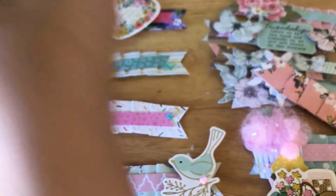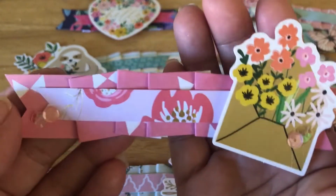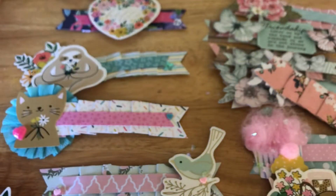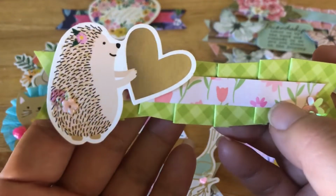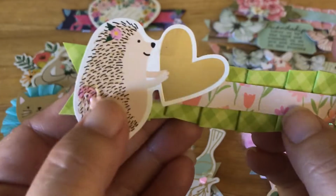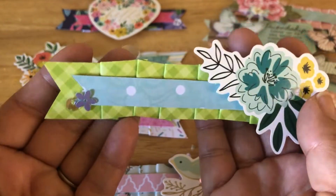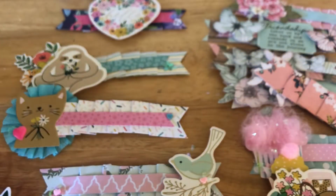And are you getting bored yet? Sorry. Here's the flowers in the envelope. And then my hedgehog, he's so cute. I really like this one. And I have some little flower sequins there. And then here's a flower one. So I just tried to play around with the colors.